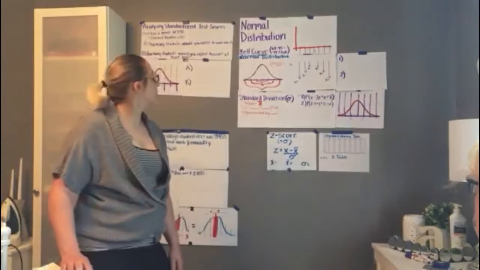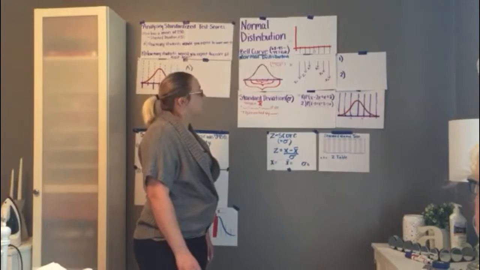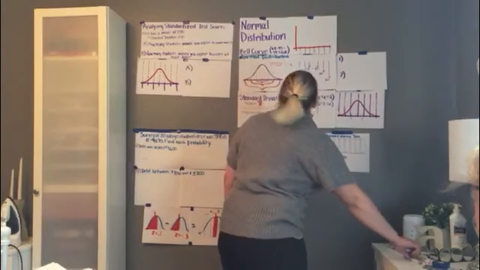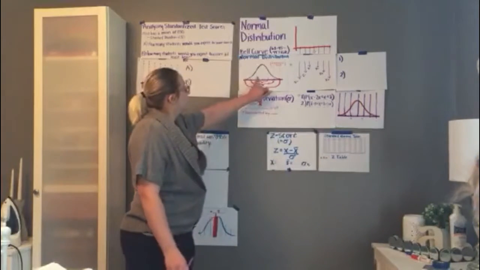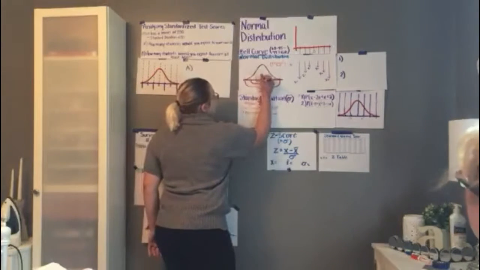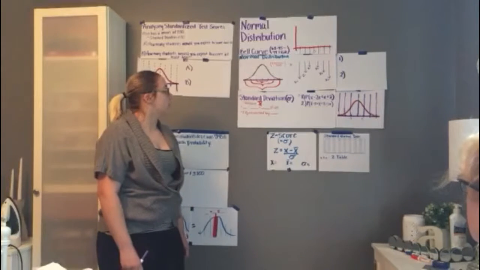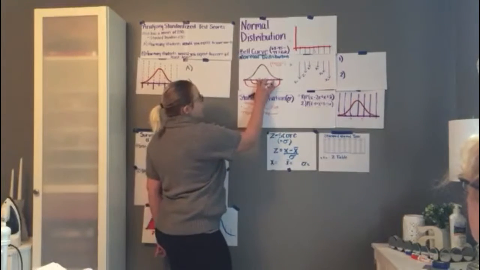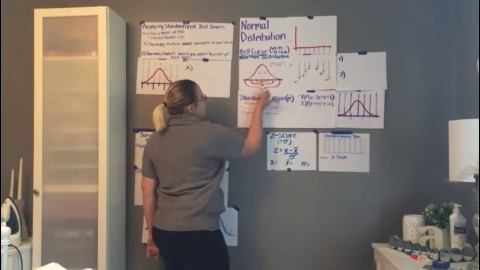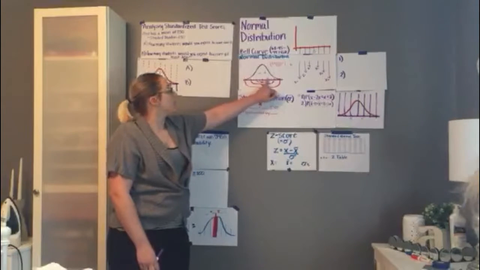So the empirical rule of the bell curve is the 68, 95, 99.7 rule. And with this, the middle 68% is what most of the population of the line graph falls within. So broken up, this is 34% and this is 34%. And this is one standard deviation away from the mean.